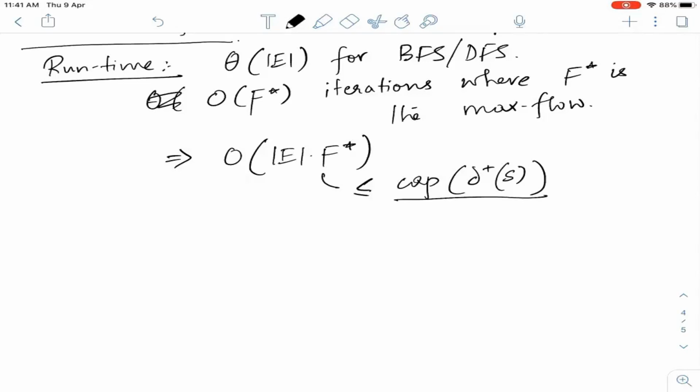Estimation of the runtime should be, yeah. So you can say that it's equal to the min cut. Min cut is a property of the input, right? So think about f star as the min cut instead of the max flow. Min cut has nothing to do with the flow as such, right? Aditya, did you get what I say? So you don't have to know f star. You can just compute the min cut in your graph, and that will give you the answer.